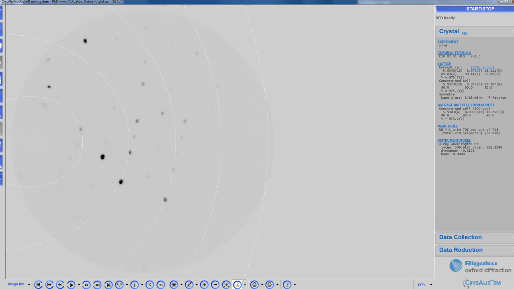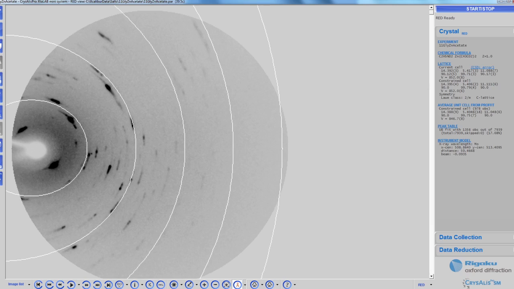This is a good diffraction pattern. It has spots that are regularly spaced and evenly distributed. The spots should be discrete and circular. A poor pattern could have streaks, diffuse clouds, multiple or split spots. If there are only one or two spots, then the crystal is too weakly diffracting.